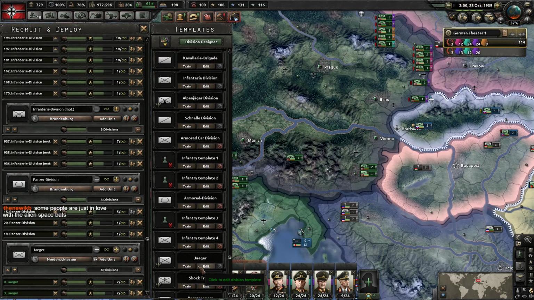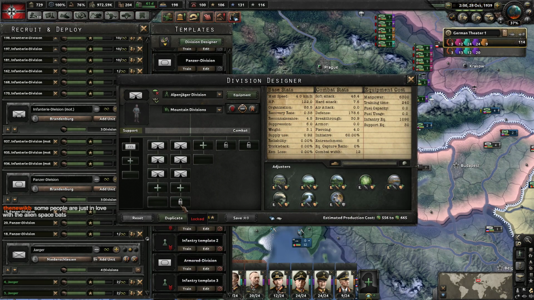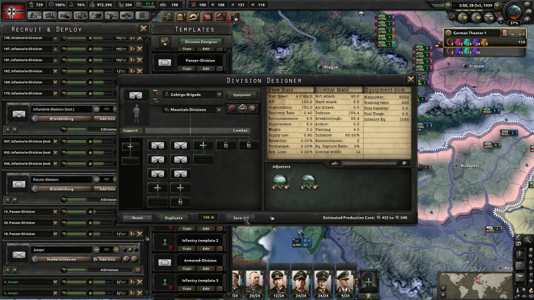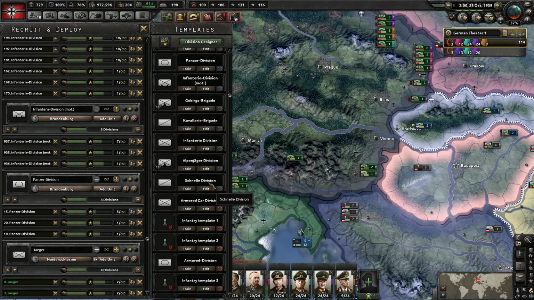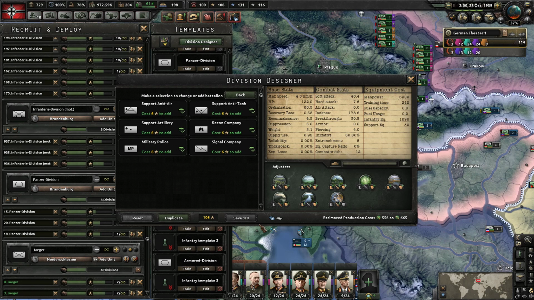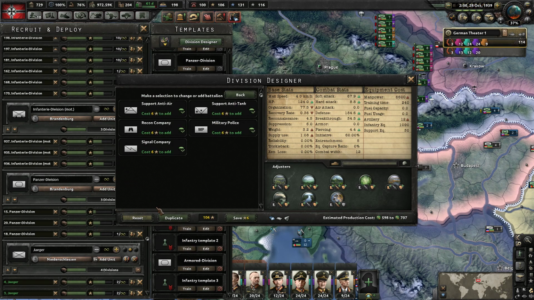Okay, let's see. Alpenjäger from Austria, so 6 and an engineer, versus Gebirgsjäger. Okay, well, we'll probably continue the Alpenjäger version just because it starts with an engineering group.